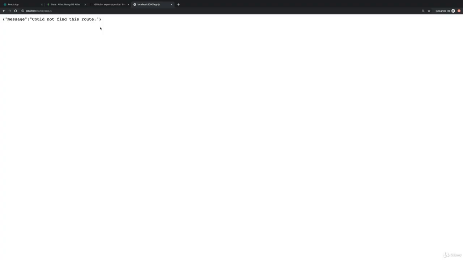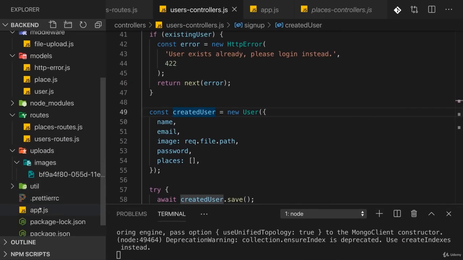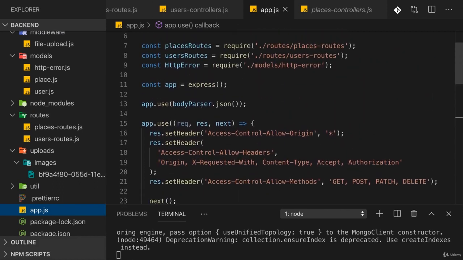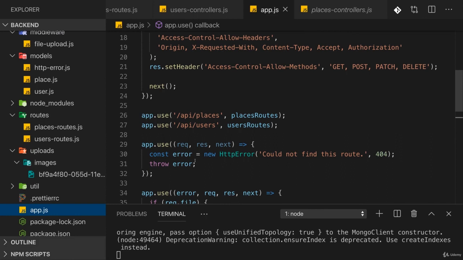5000/app.js and have a look at the source code there. But fortunately, this does not work, because every incoming request on the backend goes into our middleware funnel here in the end. And it goes through all the different middlewares here, and only the logic we have in the middlewares executes. So you can't request any file.